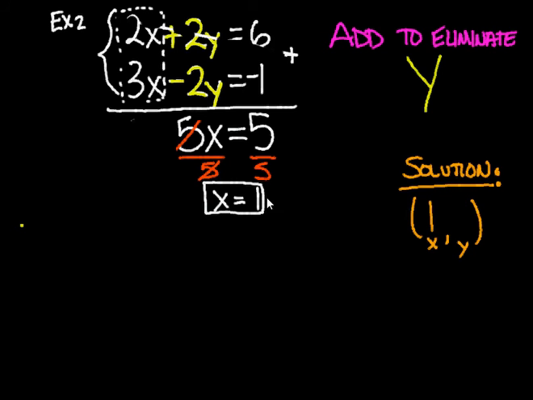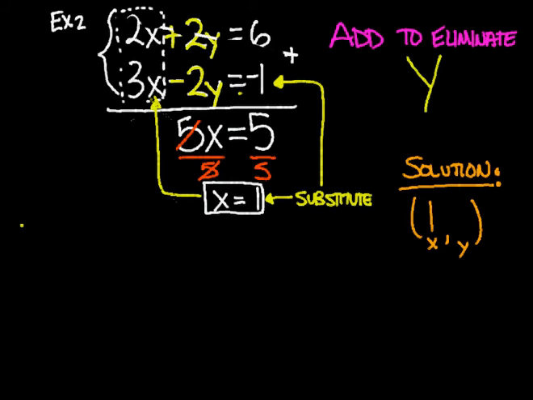Once you know what it is, we're going to take this x, and we're going to substitute it into any one of the upper equations. Does not matter which one you pick. They will both give you the same answer. I'm going to pick the second one this time. But in this equation, it says 3x's minus 2y's makes -1. We already found out what the x is. We don't need the x there anymore because we already figured out that x was 1.